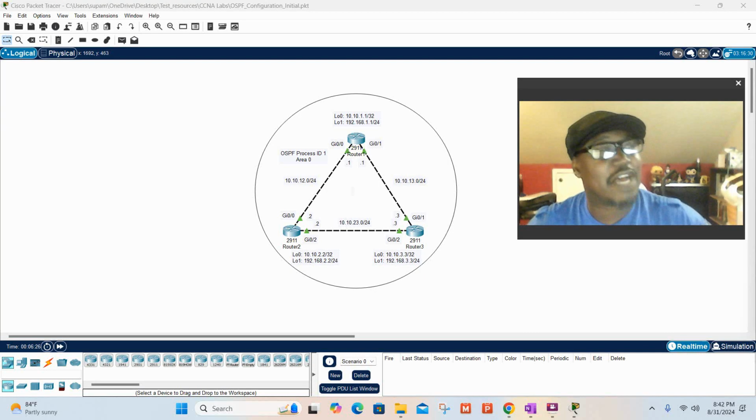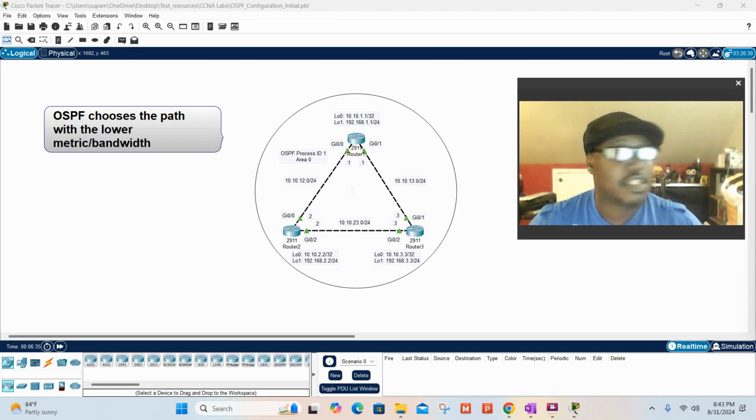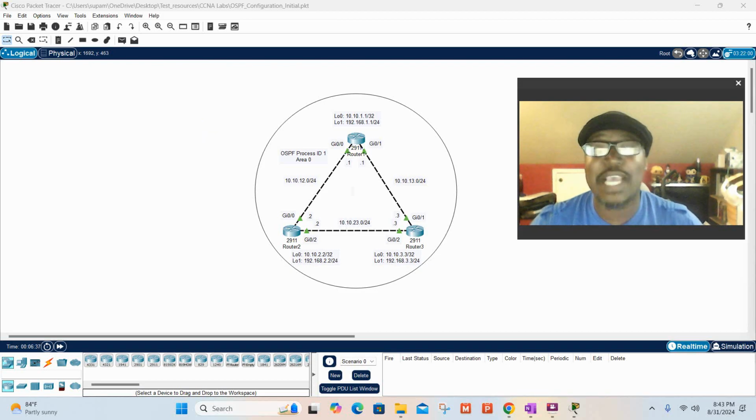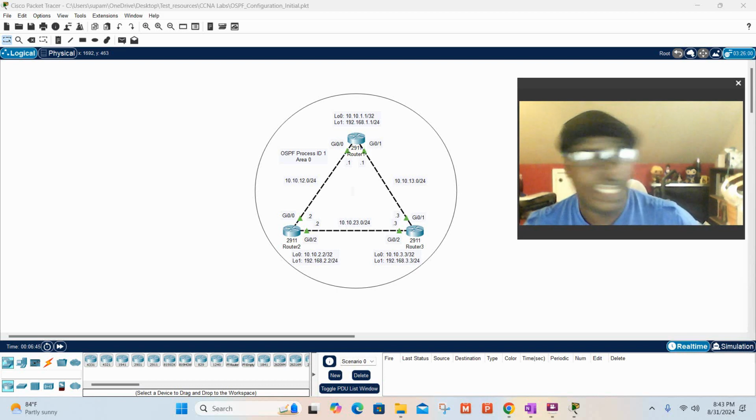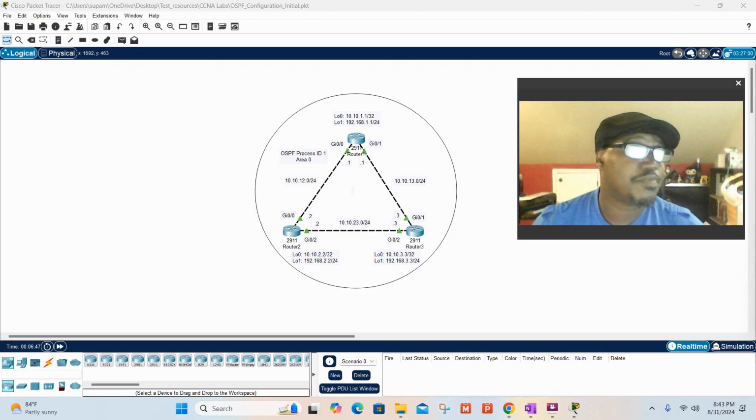We want to get downtown the shortest route, right? So OSPF would choose the lowest metric, or the least bandwidth, which would be the lower speed limit. So it would choose the path with the 45 mile an hour route instead of the 60 mile an hour route, right?